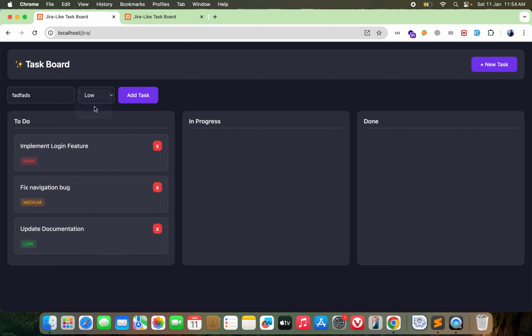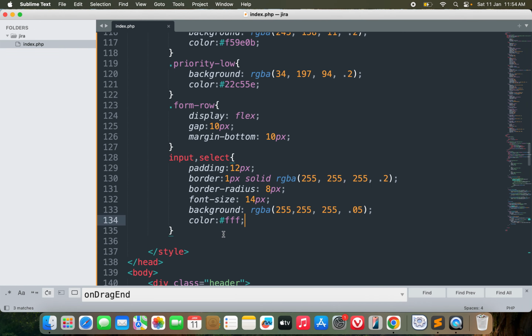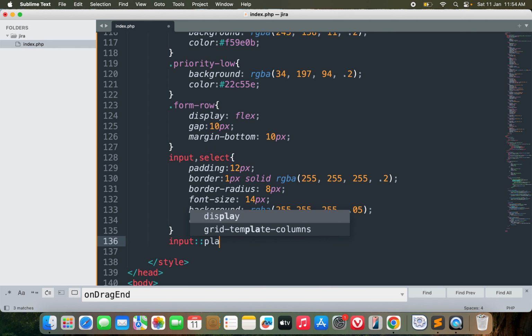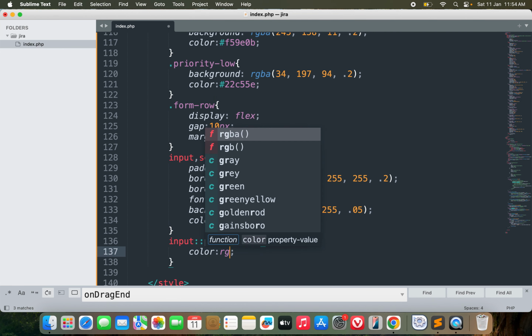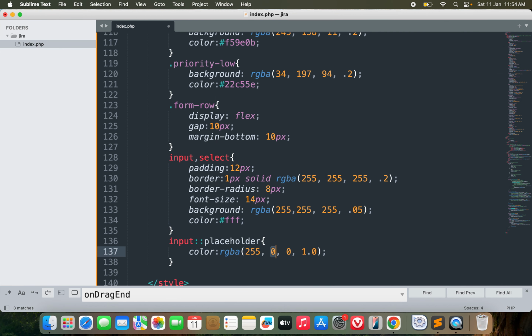Yeah, this is great. Now I need to add some more things here. So for the input placeholder, I can change the color here with 255, 255, 255 and opacity of 0.5.